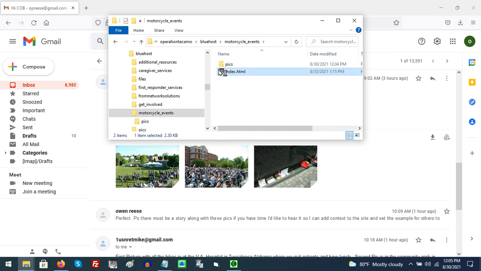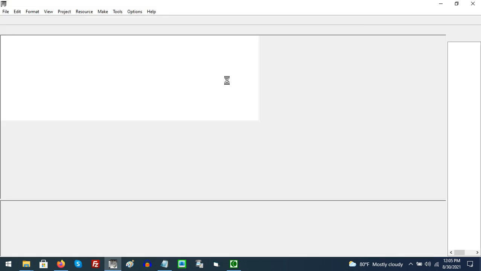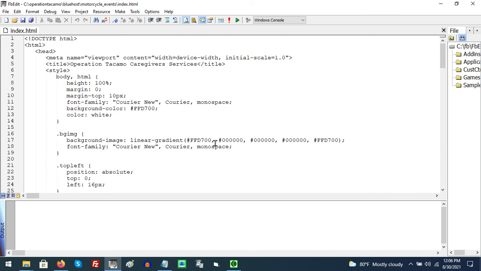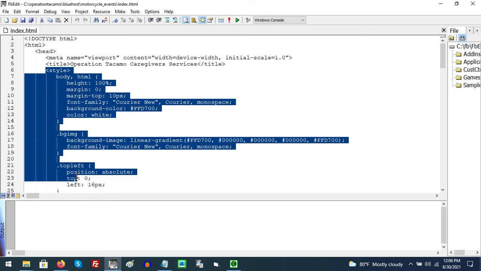Let me open that up in the editor that I use. You could open up these HTML files in Notepad if you wanted to. So here I have a text editor, and here's the actual code of a web page, and it's called HTML. HTML stands for Hypertext Markup Language. It's just a way of telling the browser to show the information that's in this web page a particular way. You like use this font, make this font a particular color, that kind of stuff. And that's what you see right here is all of the styling information.